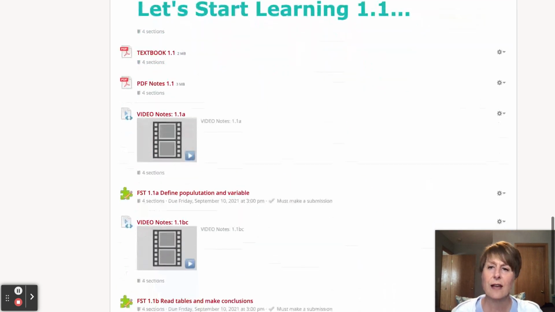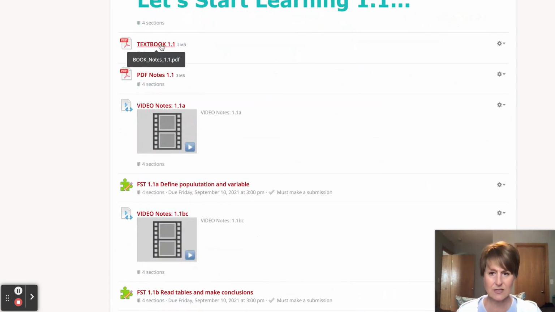Now, what you're going to find is you are going to find the textbook. I have over 100 textbooks. If you want one, absolutely you should take one home with you. Students don't necessarily want all that paper, but again, I have lots of them. You can also access the textbook here. Every section has the PDF documentation for the textbook.